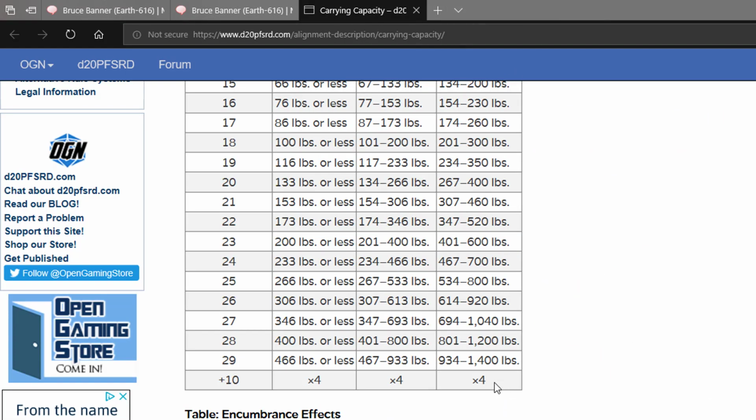And of course, that's not on the chart. So for every +10, you're multiplying by 4. And when you do the math on that, you're looking at being able to lift about 33 tons above your head. And frankly, those are rookie numbers for the Hulk.